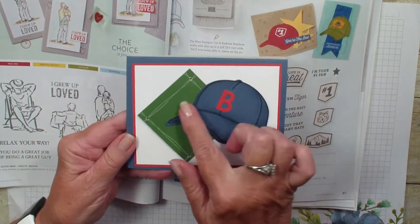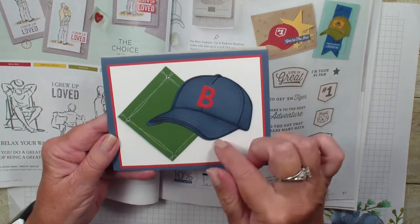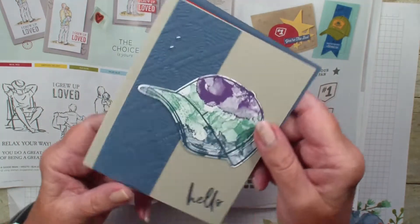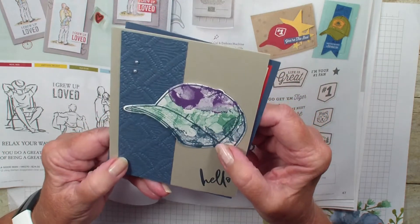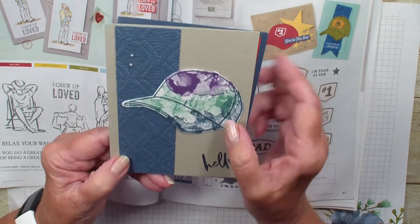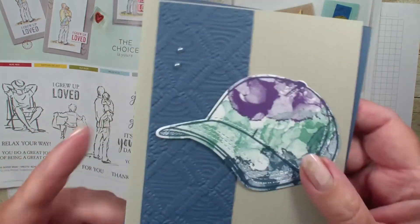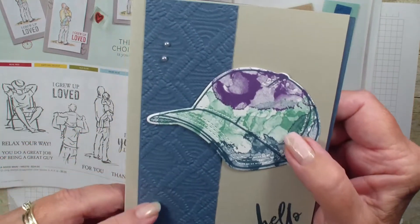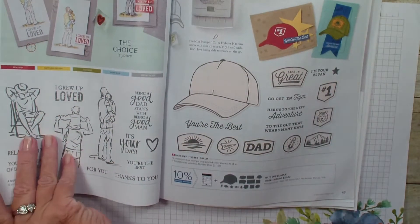The next cards are from the hats off bundle. I like the way the baseball hat and then showing a baseball diamond — very cute with the rhinestones. And then I like this one, kind of stamped on. I think they created that paper but love the hat, very different. New folder — that is the macrame 3D folder. Haven't gotten that folder but it's definitely on my list to get.